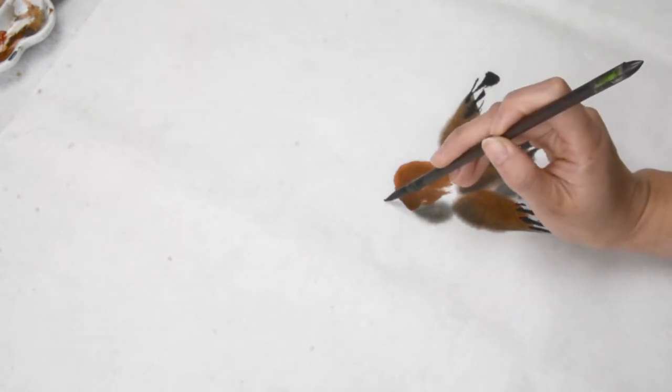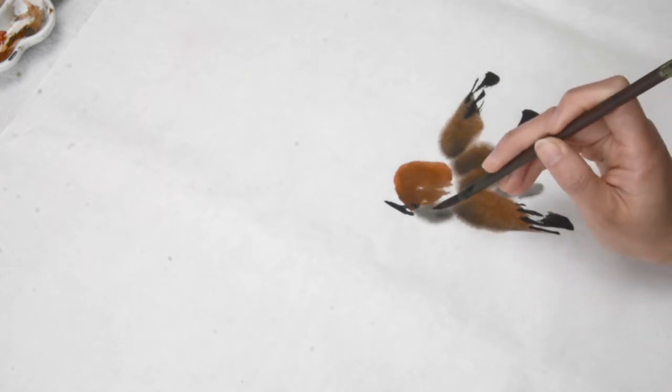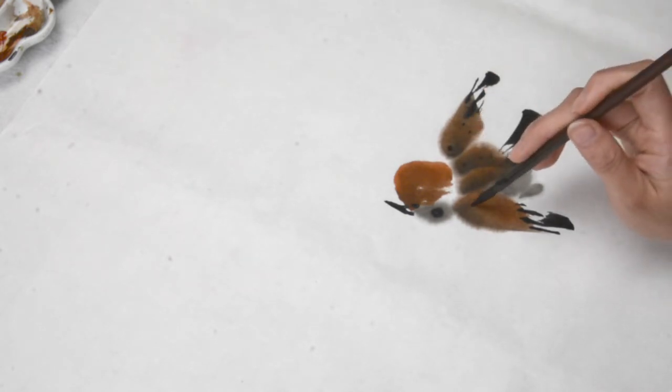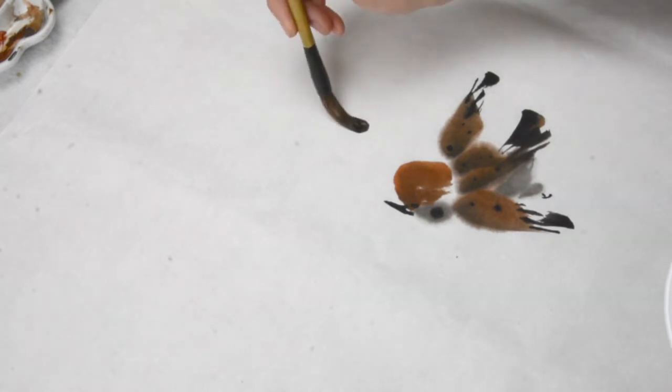I now use a thinner brush for the details. Here's the beak and eyes. And the spots on the neck. And some patterns on the body and the wings. And finally, the feet. So here we change the position of the sparrow.